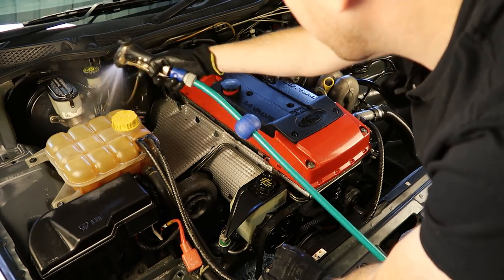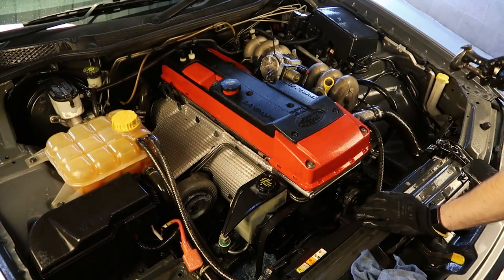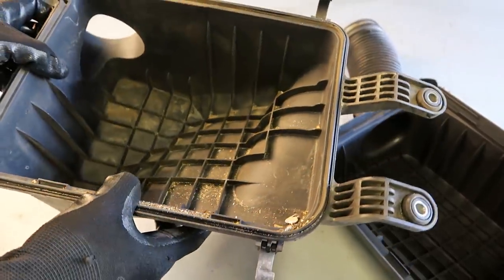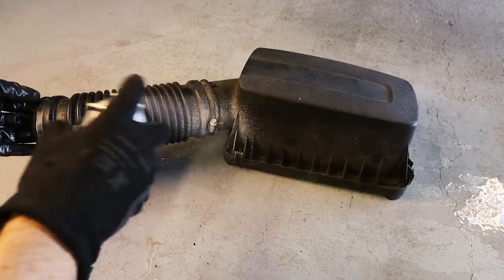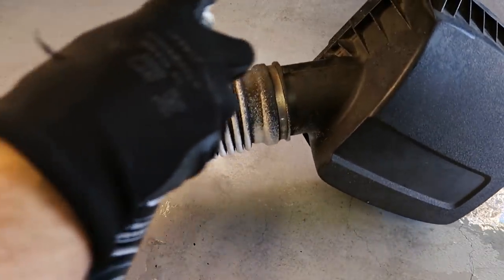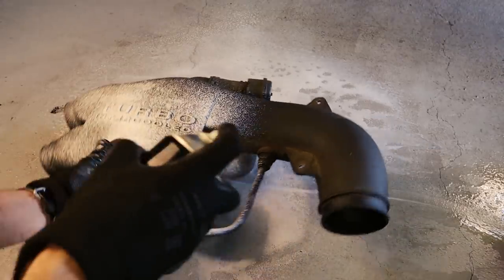I'm now going to grab the hose and start spraying down the rest of the engine. If you've got access to an air compressor you can actually use that to spray off the rest of the tyre foam, or you can use a couple of old cloths and wipe down all of the surfaces yourself. With the engine bay drying I'm going to clean up all of the individual intake parts starting with the air box itself. I'm going to spray the entire bottom half with the tyre foam and then hose it out with water to dislodge a lot of the grit sitting in between all of the plastic fins, then move on to the upper half while I let the tyre foam work its magic.